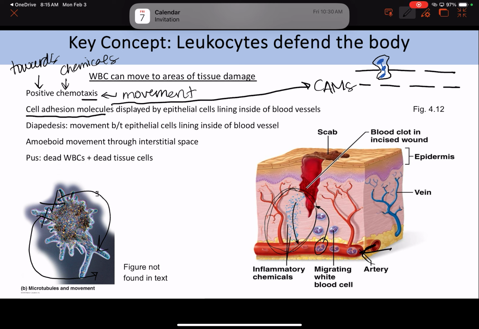And so when you do have an injury and an inflammatory response, where all of these white blood cells come to the area, as well as the fluid or plasma within the blood, you may form some pus. Pus is essentially just extracellular fluid plus some dead white blood cells and any dead tissue cells that were injured during that time.